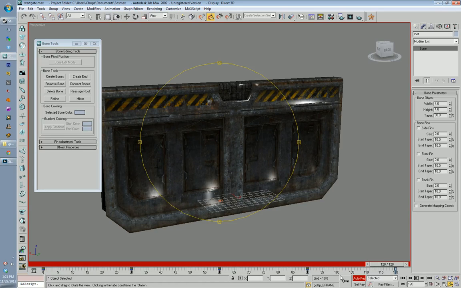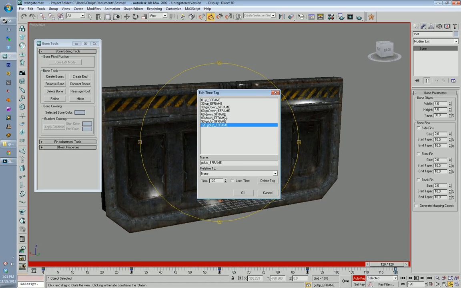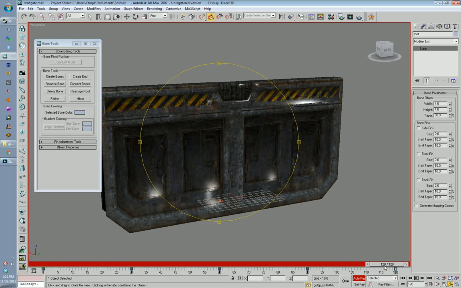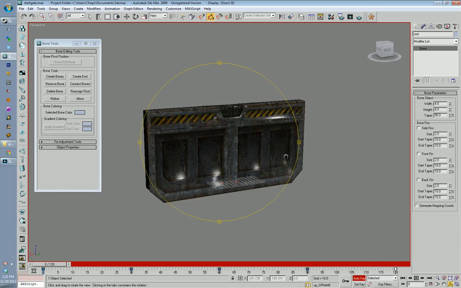Alright, so just double check my spelling here, because I often mess these up and that causes it not to build correctly. Yeah, those look good. And now we have all the tags and the animations that we need for this model. Pretty easy.